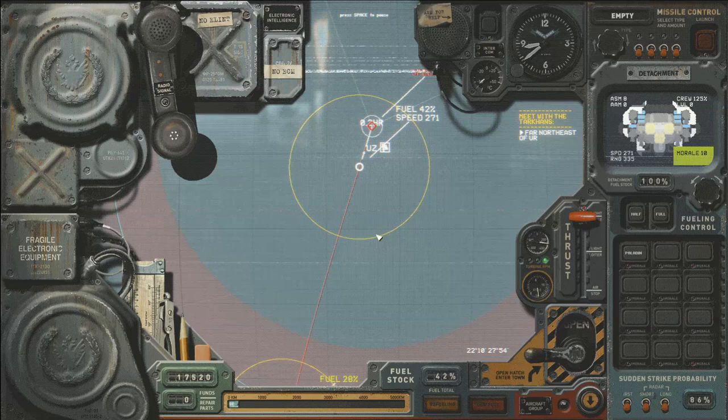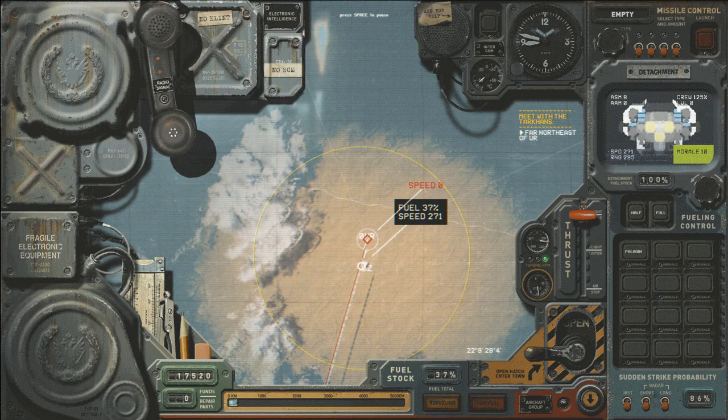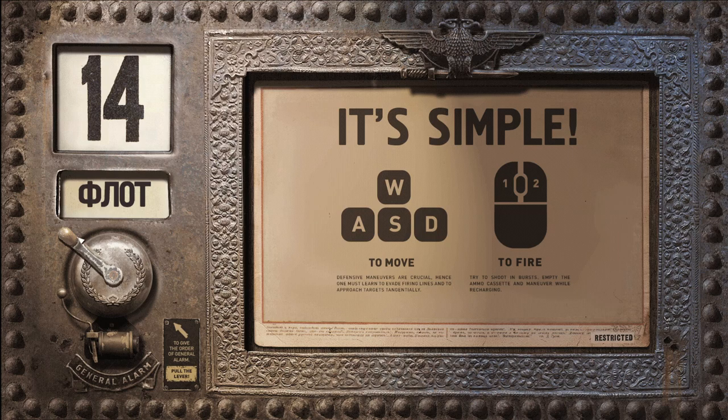You can also see the red circle there. That is something you want to stay out of until you've dealt with the garrison, which we will be engaging any second now, and it looks like the paladin is going to be able to catch them with their pantaloons around their ankles. All right, then. General alarm.